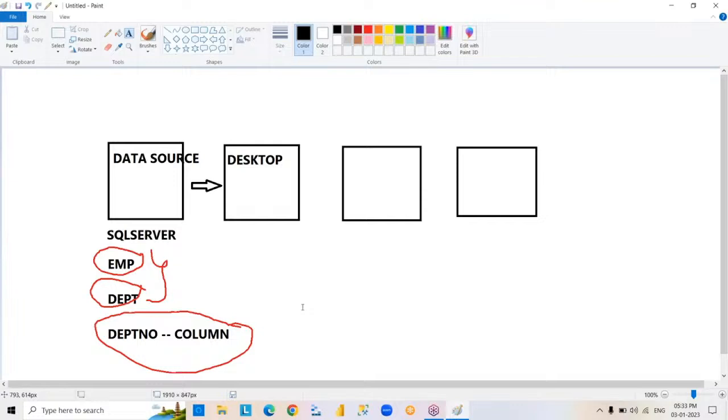Previously I discussed the merge concept, that is a different concept, because merge gives combined data. Now we are not going to combine. They are separate tables, different tables only. Even inside Power BI, we are going to store them as different tables only. But we are going to establish a relationship. What is the advantage of creating a relationship between tables? The number of operations is going to be minimized.